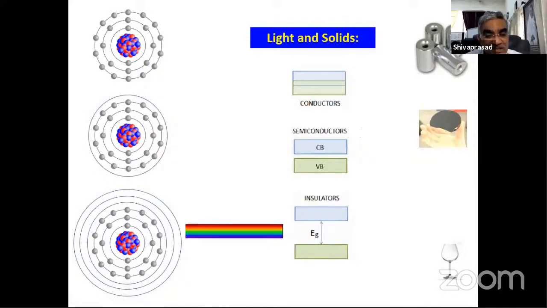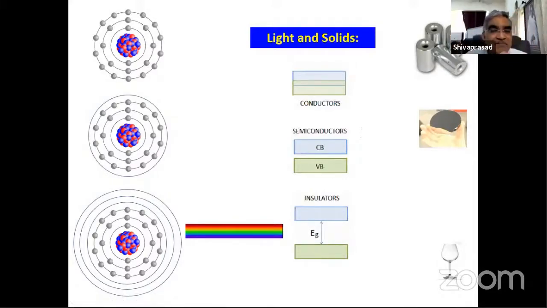But what is interesting, you see here, when I put light in terms of energy, what we are seeing now is not position, we are seeing energy. So you look at the energy of this light. Even the blue light, which has high energy, is still smaller than the energy of the electrons which are bound in the insulator. These are bound much more strongly. So even when I put this light, it will not affect the electrons at all.